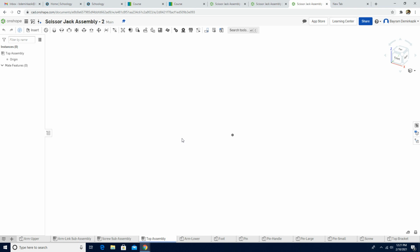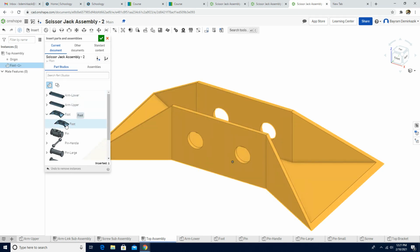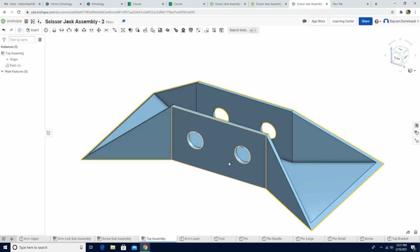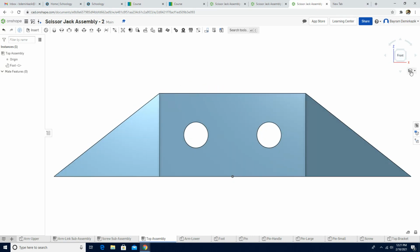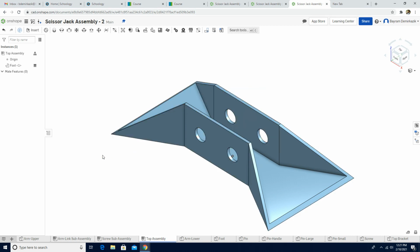So we are gonna have all the parts here. First we're gonna insert the foot. I'm gonna click the insert, and I'm gonna click the foot, left click. The reason I always click here is because you might have other parts on this foot file, and we just want to have the foot. So I'm gonna get to this foot, and I'm gonna click the green check mark. Now it is centered here, so let's see. Centered, perfect. Isometric, and I'm gonna right click and fix.